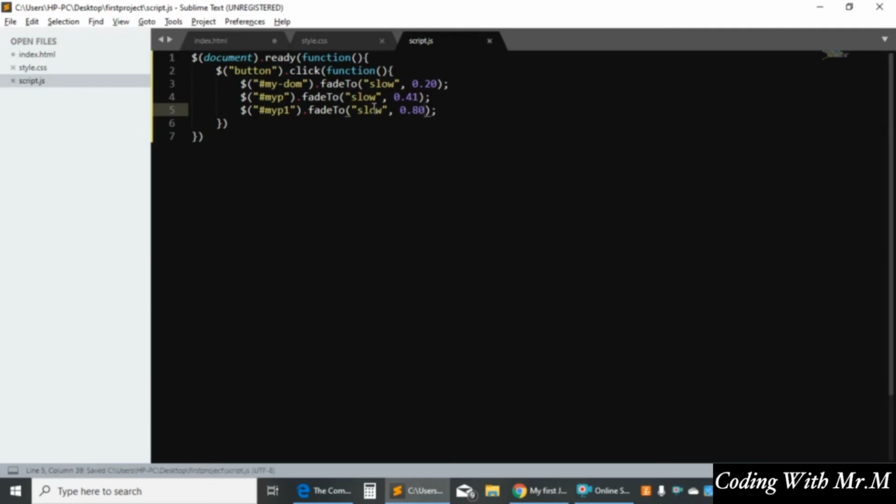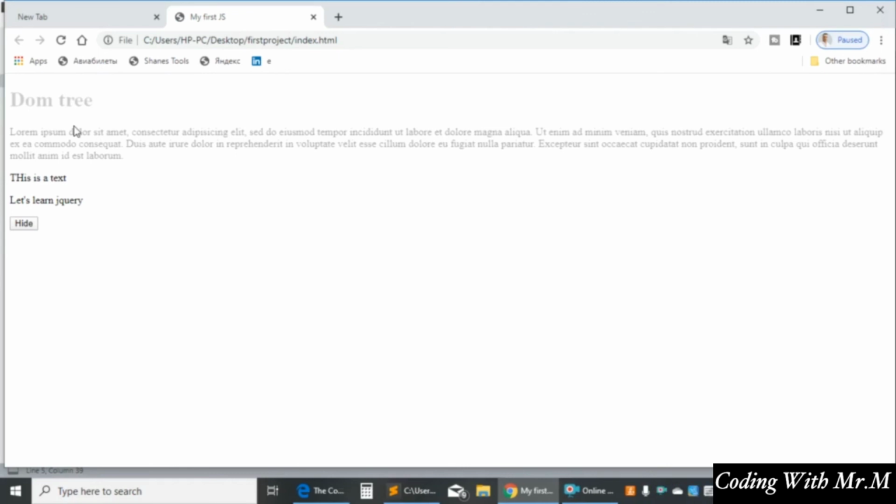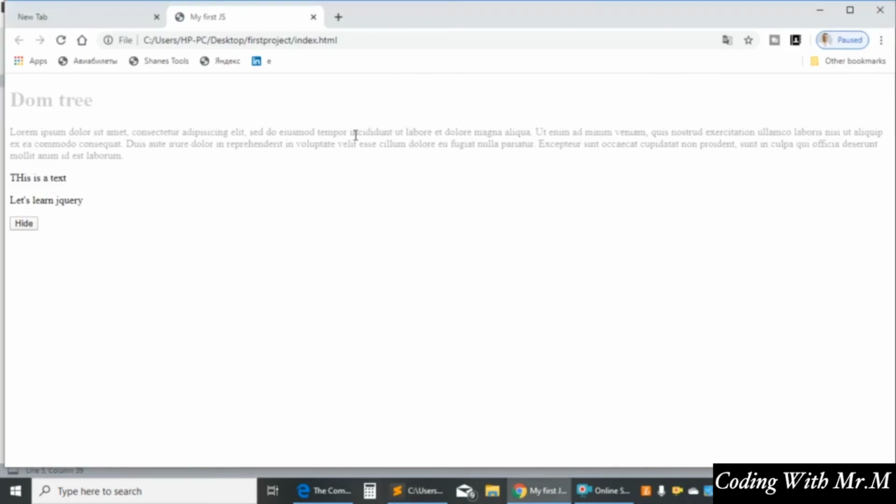Save that, go to the page, and click. You see the color was changed. It is right now faded. This demonstrates fadeTo with different parameters. With fadeTo, the opacity is applied here. We just chose the numbers for opacity and then got the result.